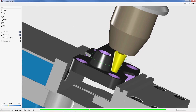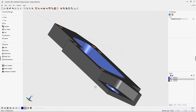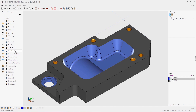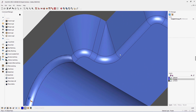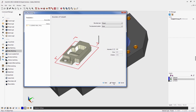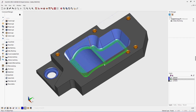OneCNC XR8 also provides additional capability in regards to its already powerful suite of 3-axis toolpaths. Area machining and constant offset machining have been updated to accommodate more complex types of geometry. There is also a powerful new 3-axis finishing toolpath called valley machining. The new valley machining provides the ability to apply toolpath to areas of the geometry that form an inner fillet or a sharp intersection — for example, the fillet at the bottom of a pocket or two sharp intersections on either side of a cylindrical feature. It supports any size ball nose or bull nose tool.